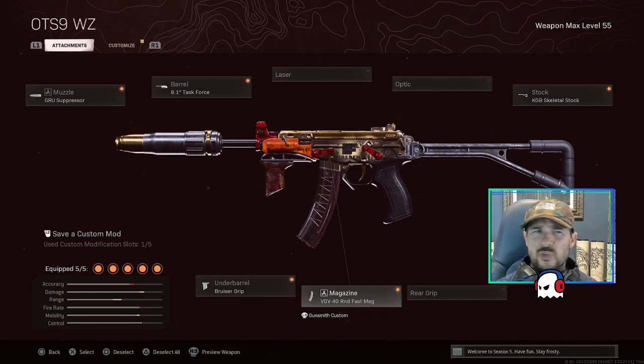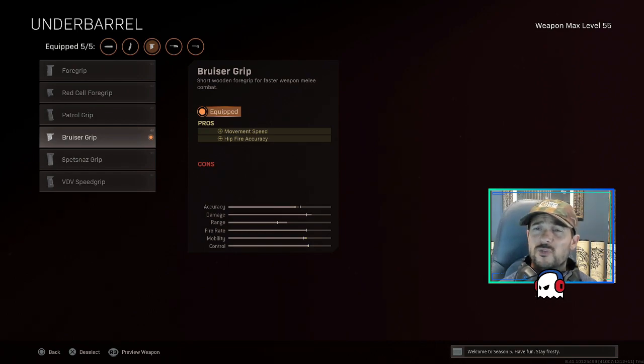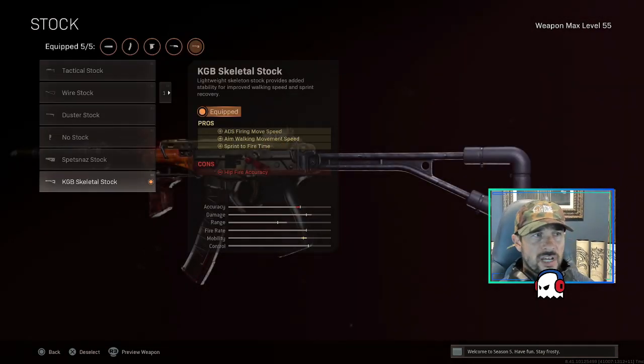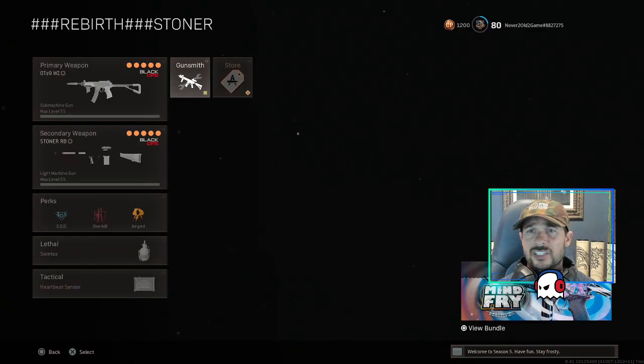This gun means we can move around super quick. The range is pretty good. The maximum we can get, the bullet velocity by having the Task Force Barrel helps out no end, as well as the Grew Suppressor. The Bruiser Grip is for that movement speed and hip fire accuracy, and the KGB Skeletal Stock for that sprint to fire, aim walking movement speed, and ADS fire movement speed. And the only con is the hip fire accuracy. This gun is a Rebirth destroyer.